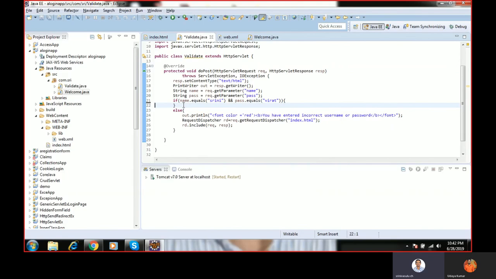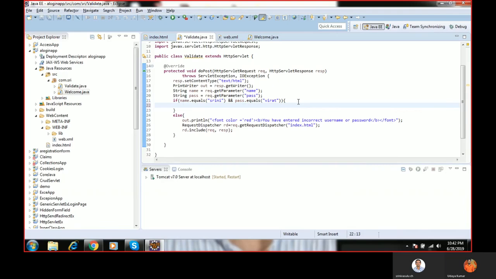If I want to pass these values to another servlet, then I require a RequestDispatcher object. I need to forward this request and response to another servlet, so I will use the forward method of RequestDispatcher.